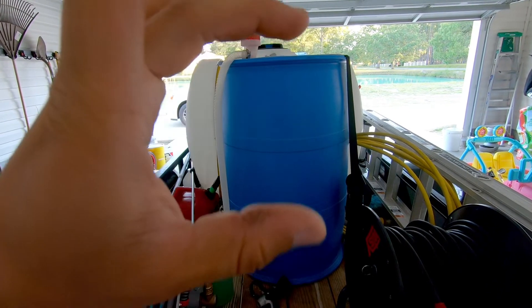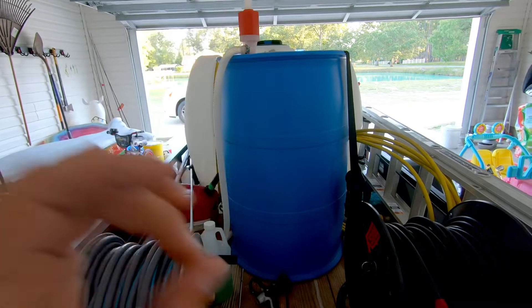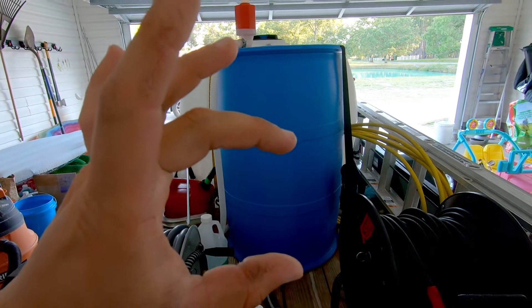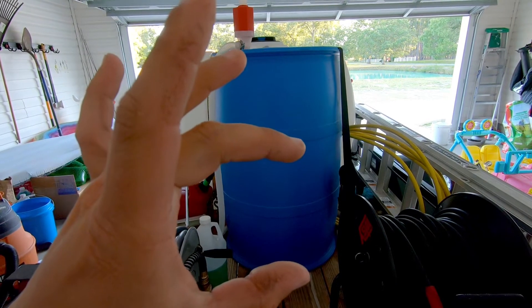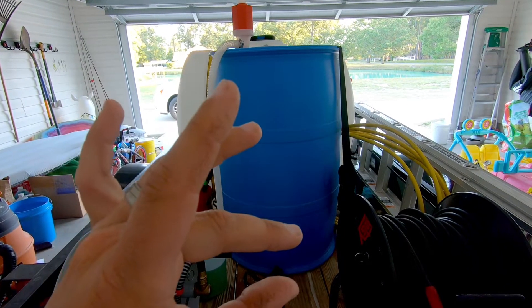But if I cut this in half — let's say it's 50 gallons and I do 25 gallons of water and 25 gallons of SH — I now have a 5% mix, which is what you want for roofs. 10% full, cut it in half, you're at 5%. Cut that in half one more time, you get down to 2.5%, and so on. If you're using 12% SH and you cut it in half — 50% water, 50% SH — it's half of whatever the percentage is. So if it's 12.5%, you cut it in half, you're at 6.25%. It's just that easy, guys.